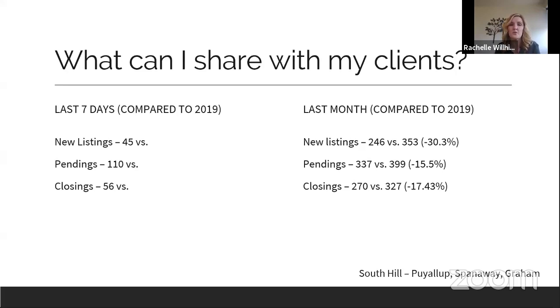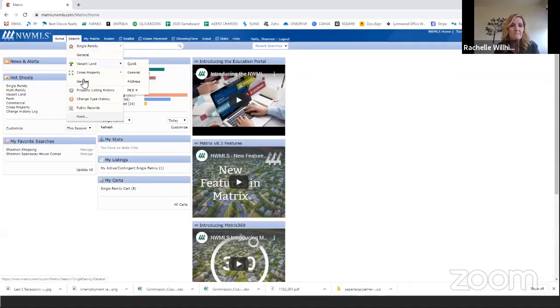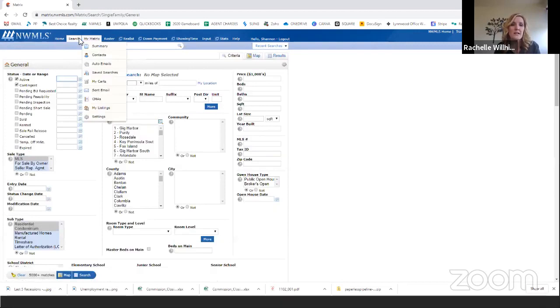It's pretty simple to do. In the last 7 days, just to give them a framework, you can go to the Northwest MLS. So Shannon, if you could flip over, that would be great, and go to general. And you want to put in, again, we're not looking at condominiums. He wants a residential house. So if you're in the condo market or you're doing land, you obviously want to select your property type. But in the last 7 days, just go 0 to 7 days right there in the active.